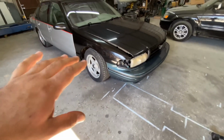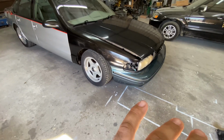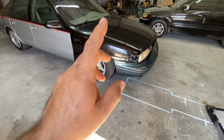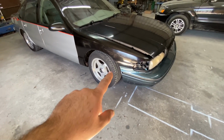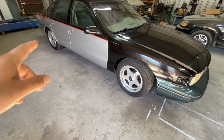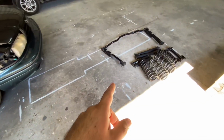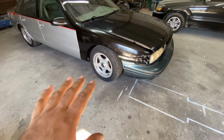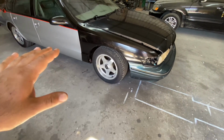This right here is pretty much, I would say, just temporary, because in the future I plan on throwing a QA1 coilover kit in the front and in the back, which I think at the back I'll just do the coilovers because I already have the control arms and the sway bar. So that's in the future, but for now it's just going to be freshen it up and go over everything.